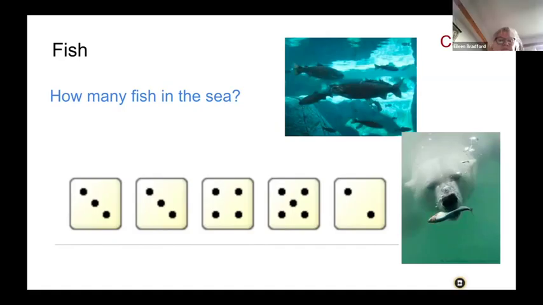Got it. But why wouldn't we count? Because the fish will be there anyways, right? Would we count them anyway? Good question. They're fish even if there aren't polar bears. All right. Are there fish if there aren't polar bears?